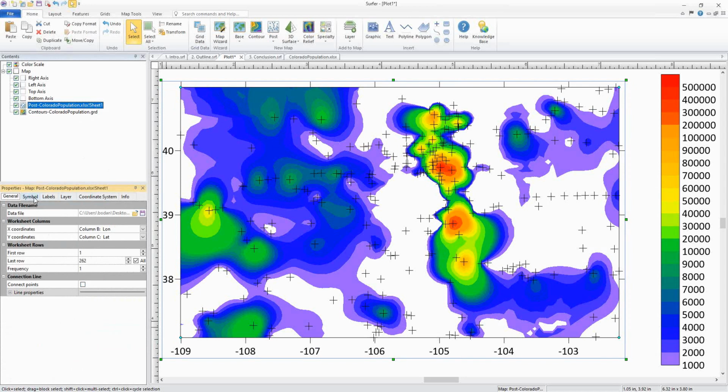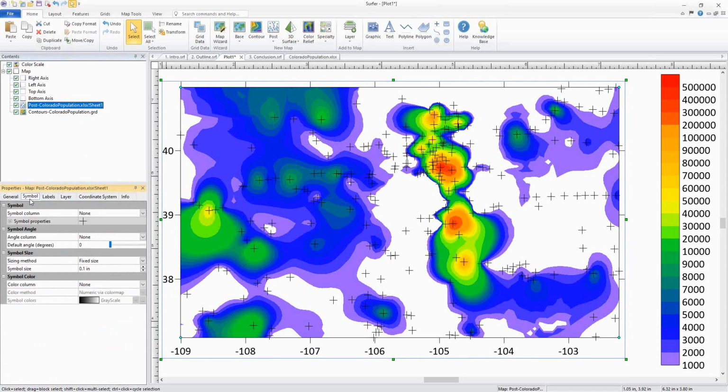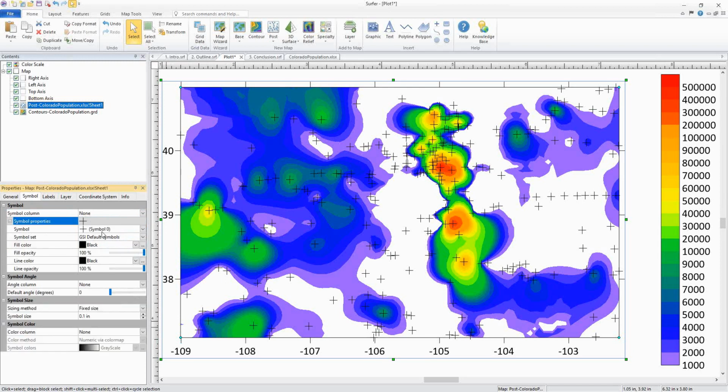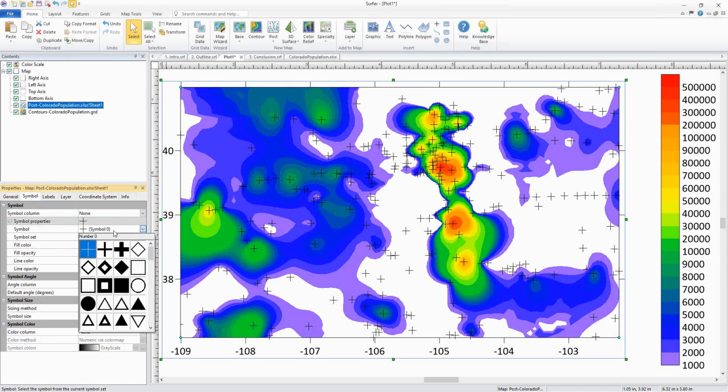We'll take a look at changing our symbols. So on the Symbol tab in the Properties window, we could choose a symbol column from our worksheet, and Surfer would just shift through some symbols using the information in the worksheet. We can also expand these symbols properties and choose our own, choose one symbol for each.